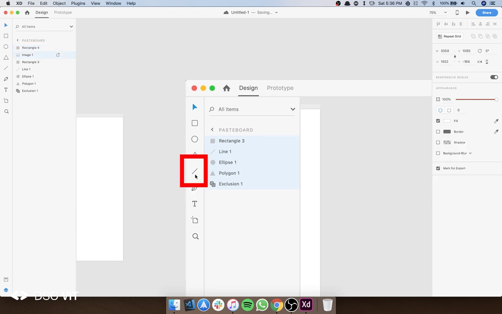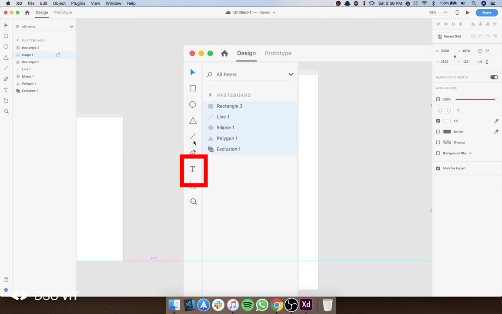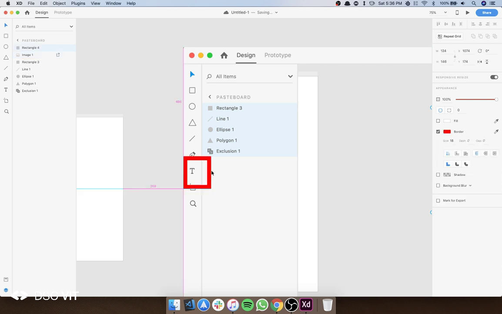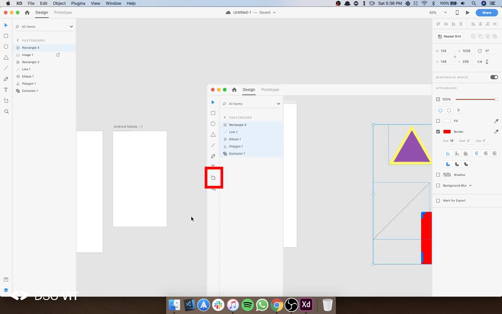And you also have a text field. So if you want to add some text, you can obviously add it there. I'll be focusing on illustrations at the moment, so I didn't talk about text for now. And obviously we talked about the first tool we use, which was the artboard tool, to make different screens so that you can manipulate and check out how your design is going to look on different screens, right? So these are your basic tools.